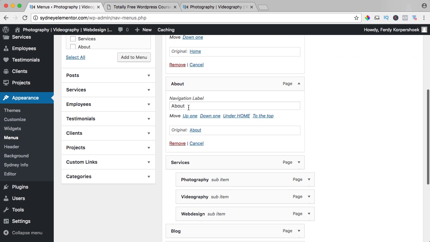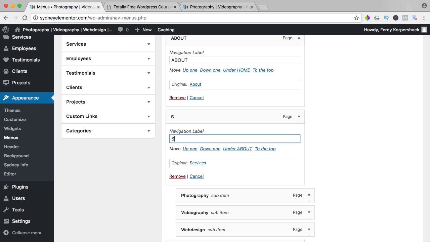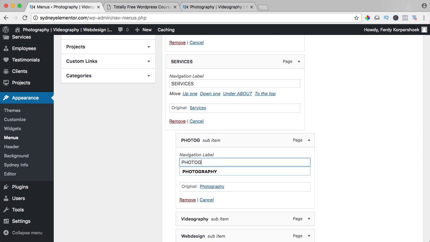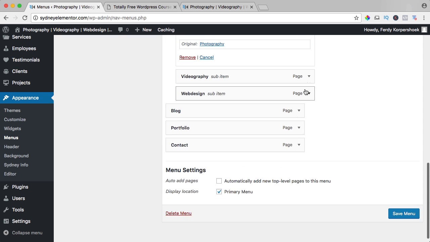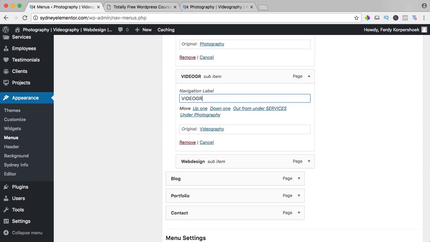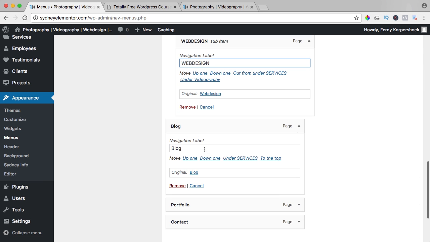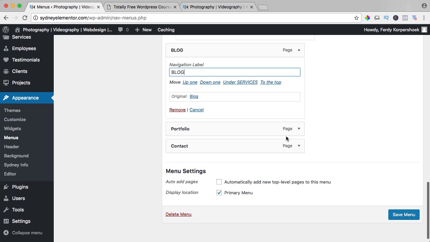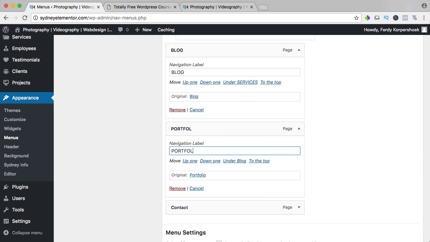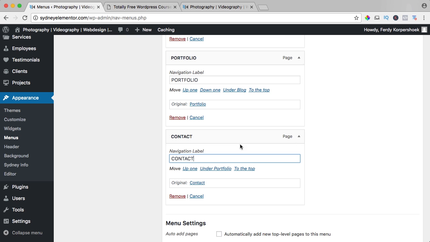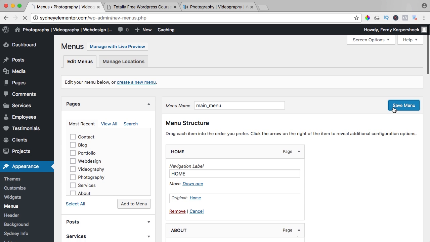So I turn on caps lock, and I say about, services, photography, videography, web design, blog, portfolio, and contact.